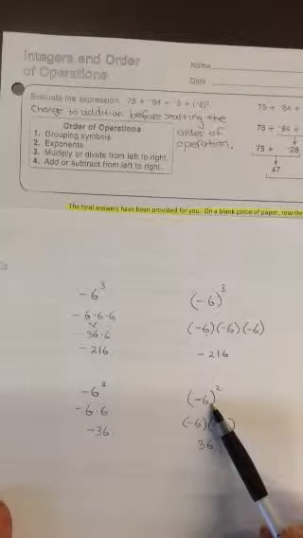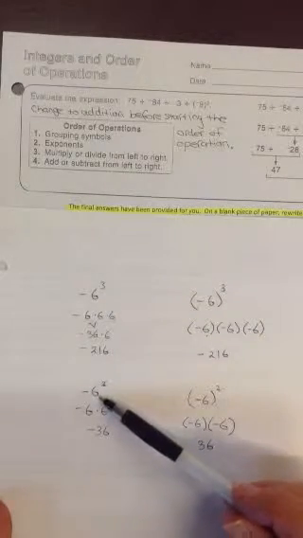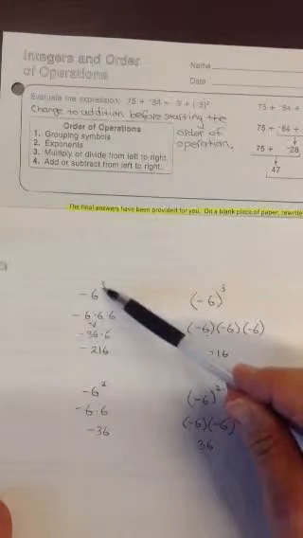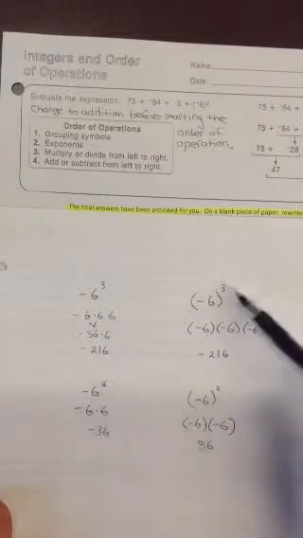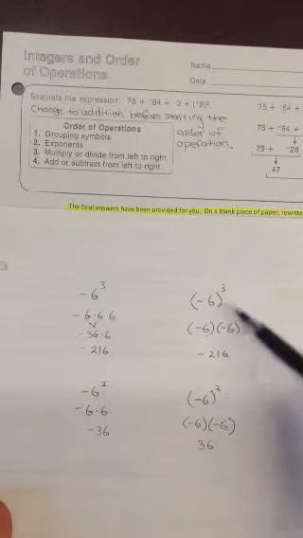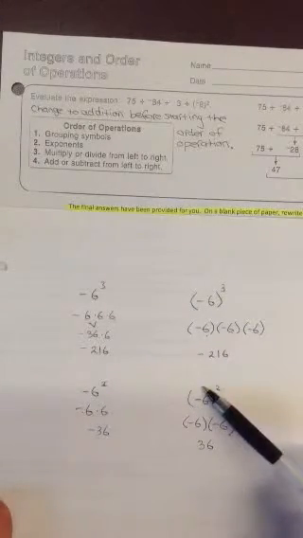So basically what you need to remember is that when you don't have parentheses, you are doing the exponent to what it touches, which is that number. When you have parentheses, you're using the exponent with this whole entire amount that's in parentheses.